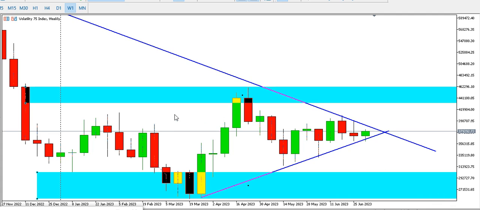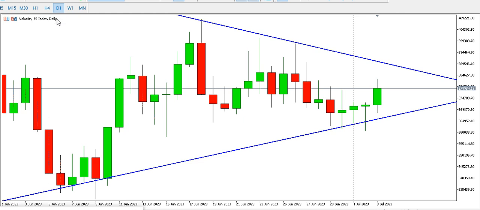But one day it's gonna break out of this range. Currently we have a triangle. Price is currently ranging and confined in this particular triangle. A breakout of this triangle, price might likely go in one direction. Let's take a look at V75 on the daily time frame. The daily time frame shows that price is currently going to the range, the triangle, the descending. Price is attempting to get to the descending trend line. Price might likely reach this particular point.